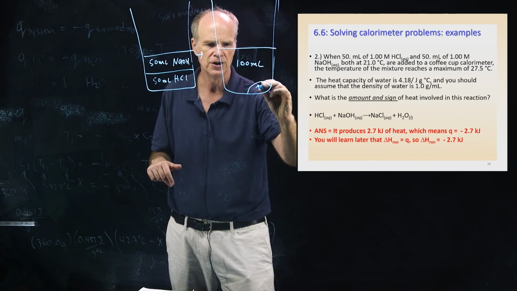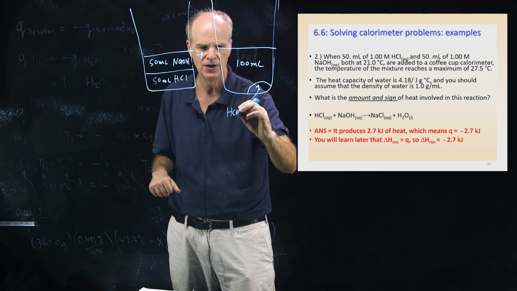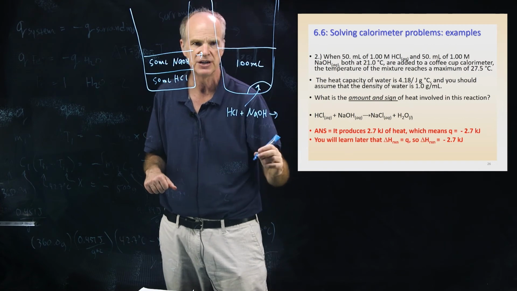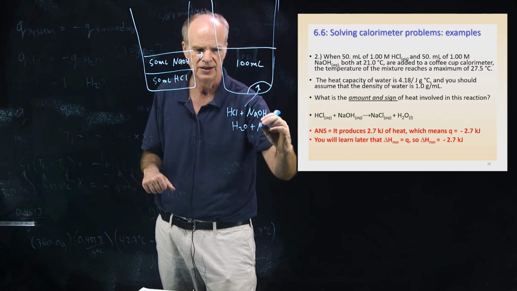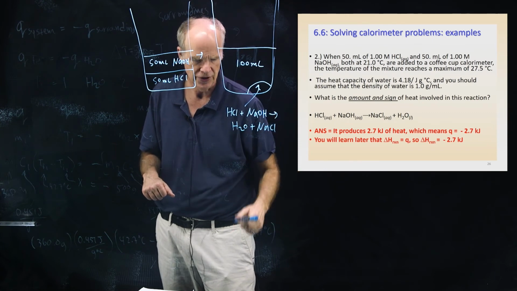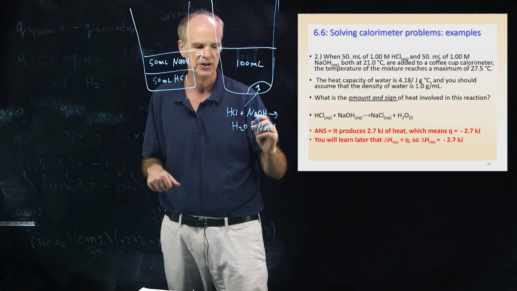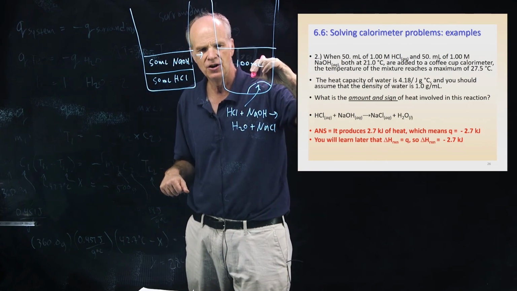In this corner here, you have the chemical reactants. And so you have HCl reacting with NaOH. And so this will be a neutralization reaction, and it's going to produce water and NaCl. So think of these chemicals in the corner, just the chemicals by themselves. And what is going to happen is they're going to release all their energy.